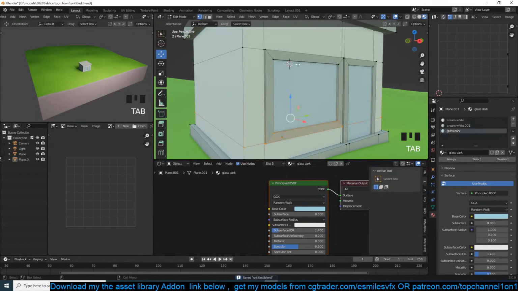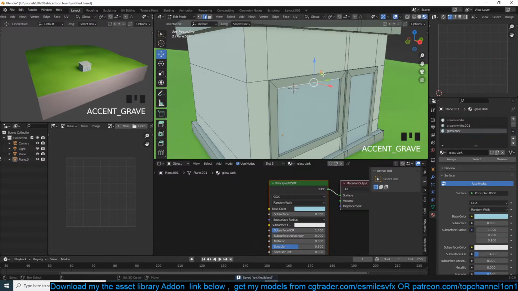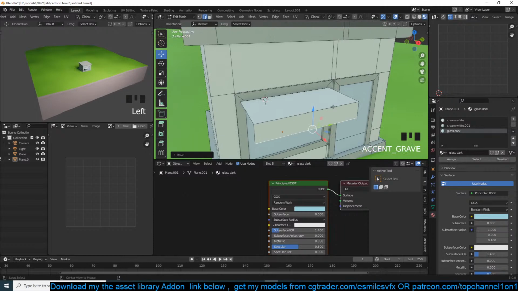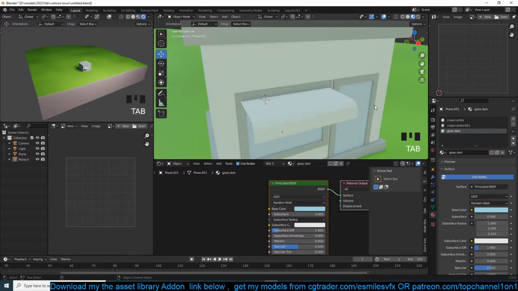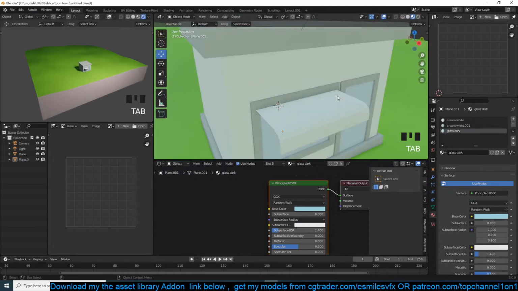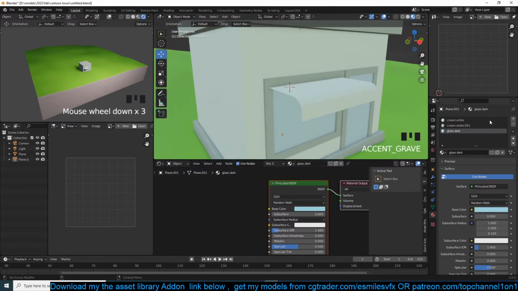I think, let me actually grab, I want to add a shade here. Maybe round off these a bit. And then let me get a nice red here.